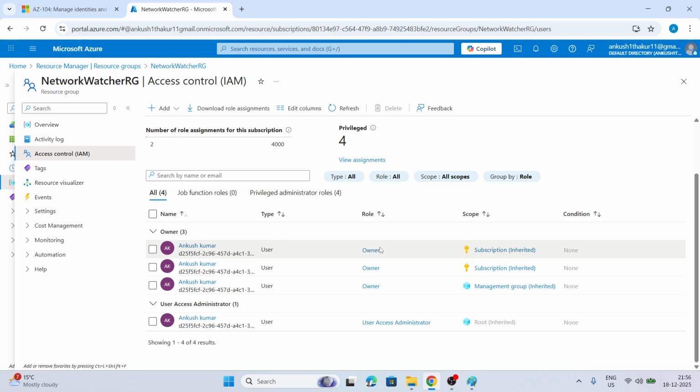For me, I am the owner for this resource group. This role is inherited from the subscription, and this is the user access administrator role, which is also inherited from the root management group.